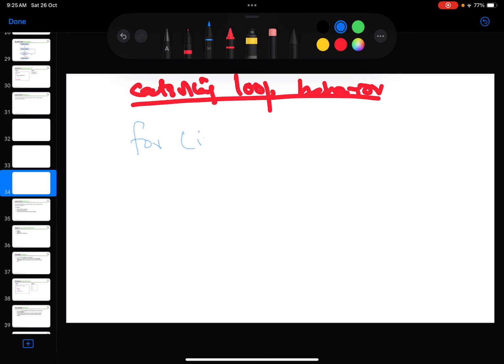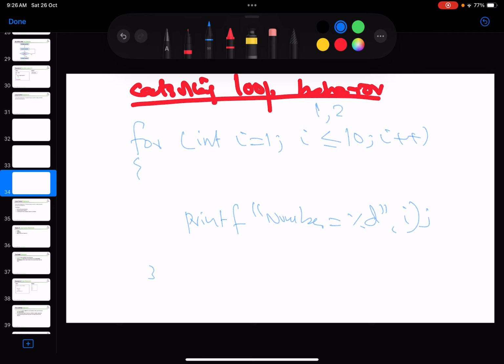So let's see, for int i = 1, i <= 10, i++, and I want to print the number. So printf "number is = %d", i. Okay. So I'm going to print the values 1, 2, 3, and so on to 10.